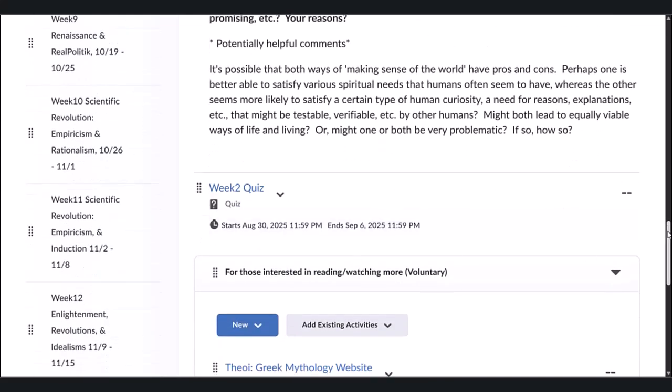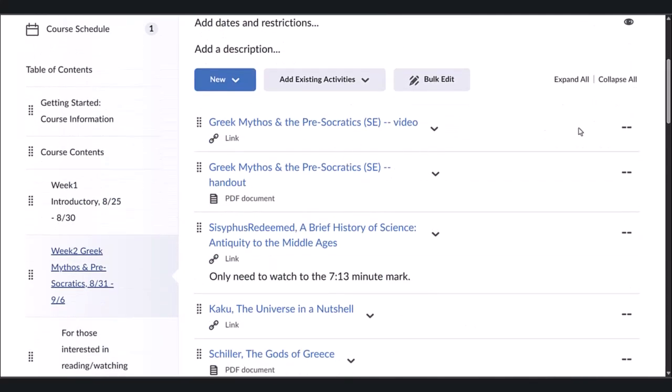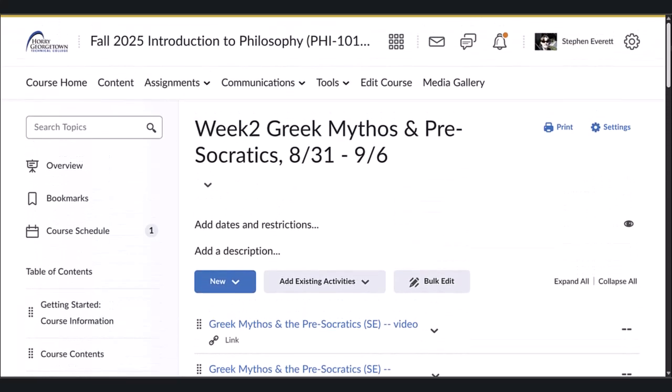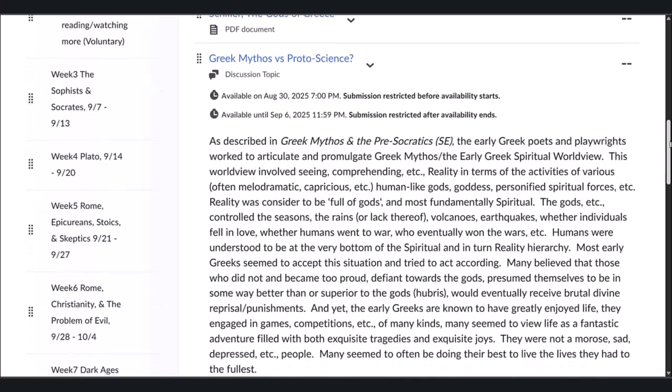You go under the Content tab, then Course Contents, and then go to the actual folder for each given week, week 2, 3 on down. If you do all the stuff inside the folder, you've done all the stuff for that week. That's just the easiest way to think about it.